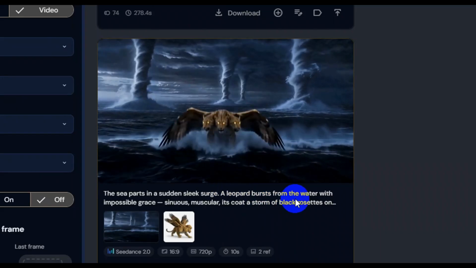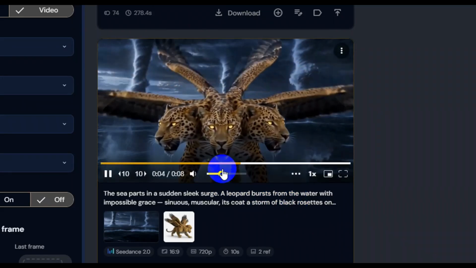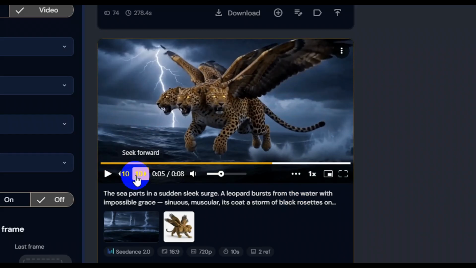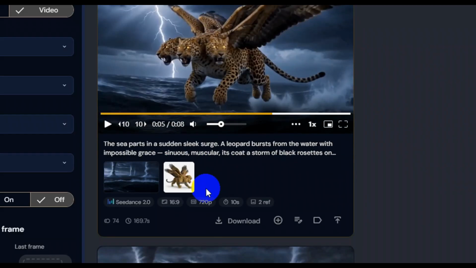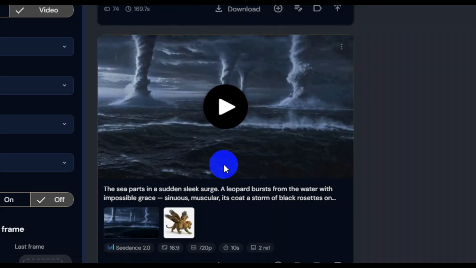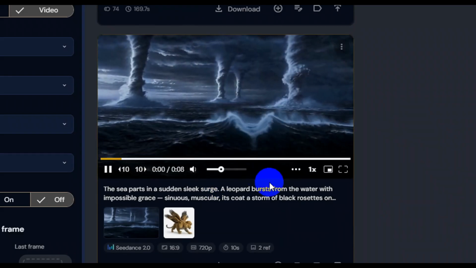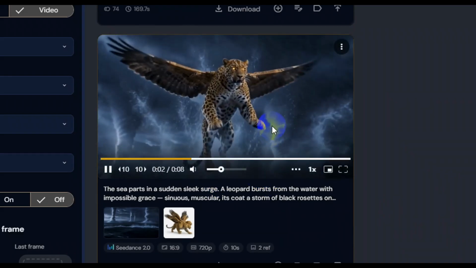I love how that pops out. 3 heads and 4 wings. Almost. It was really close. It was a real shame that that one didn't have. I love how it just bursts out of the water. It's great. But yeah, we really need 4 heads.